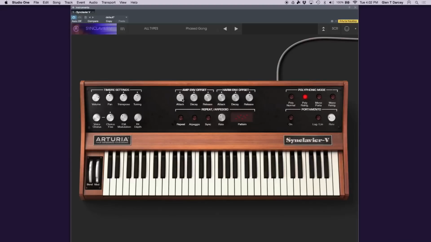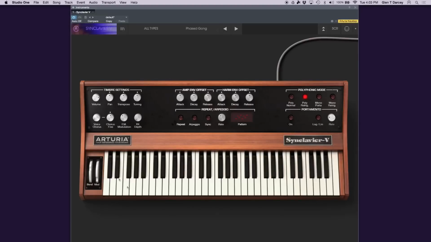So really quickly here, I just want to change the sound. I don't want that long of a release, so let's make the release shorter. And let's make the attack a little longer. So I've successfully made that into a little bit different sound. I can remove some of the FM, and that will take out some of that brightness. So we made quite a different sound. I'll return to the original, and let's dig into this a little bit more.